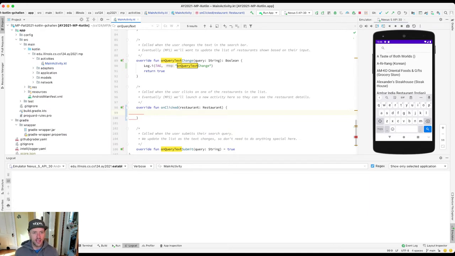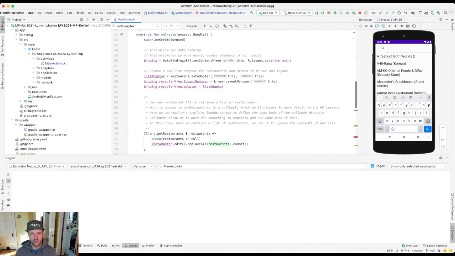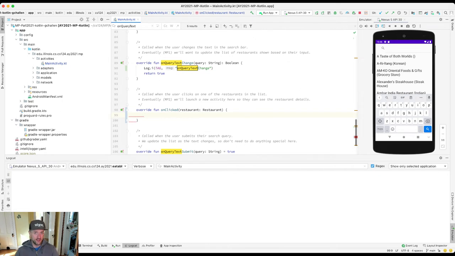So in the same way, if you look up here, we register a listener when we create this restaurant list adapter, and that listener provides this event, right? So that listener means that now this onClick event will be called. And the cool thing about this is we actually get a restaurant object. So I'll say "someone clicked on," and then I'll do restaurant.name. And so all the information about the restaurant that we have loaded into the class is available to us here, right? And so if I rerun this and I click on a restaurant, you'll see that I get information about the restaurant that was clicked.